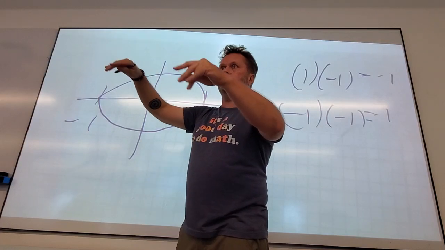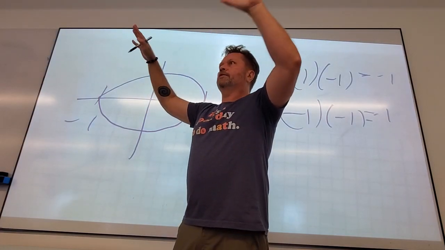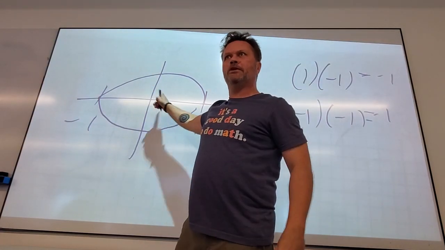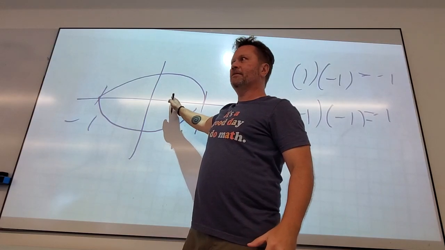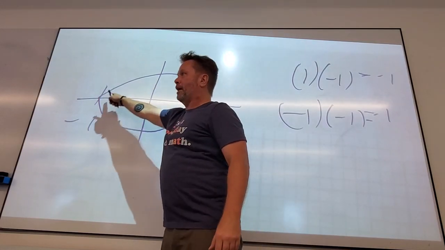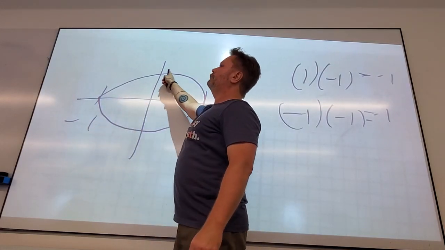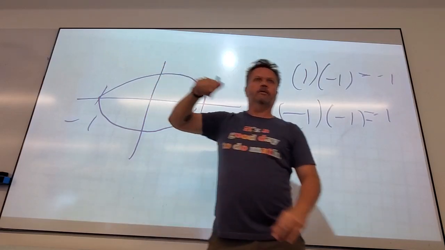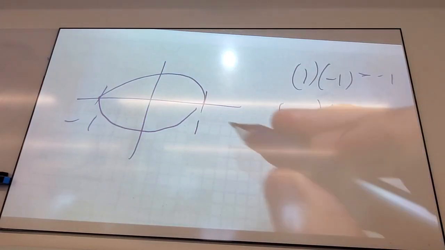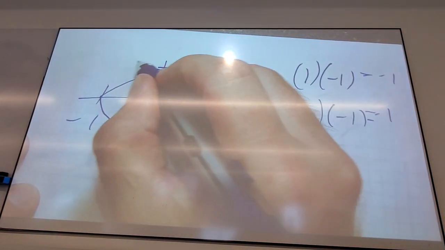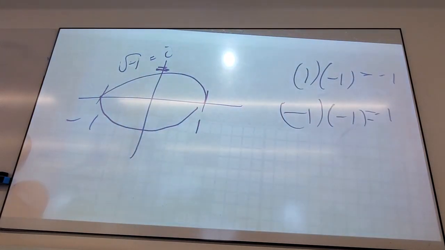Now I understand by itself that doesn't immediately make mathematical sense, but visually, does that make sense? Yes. If a whole negative 1 makes me go all the way, half of a negative 1 will make me go halfway. So this would be the square root of negative 1, which we call I. So that axis would be the complex axis.